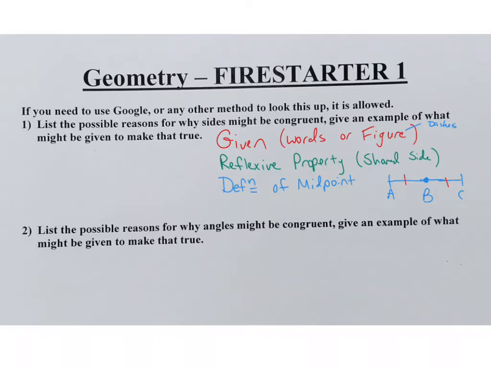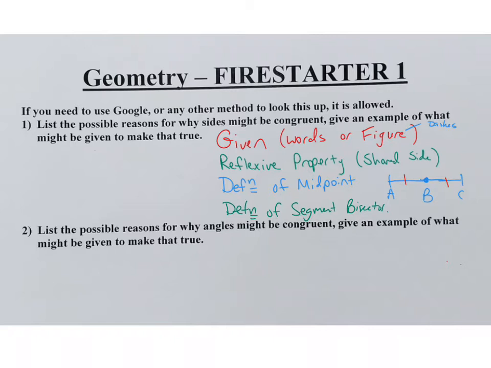The other thing you might see is definition of segment bisector. That's another one, and it's very similar. Like if you say B bisects AC, or maybe segment BD bisects. If you see the word bisect, usually that means cut into two equal pieces. So all those are, and there's more, guys. There's way more than this. This is just a couple you're going to see a lot of.